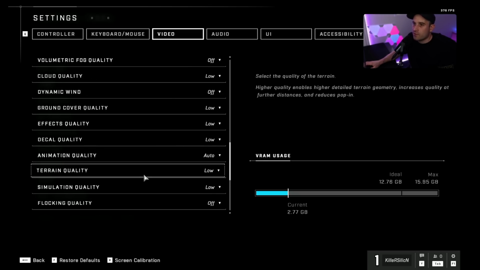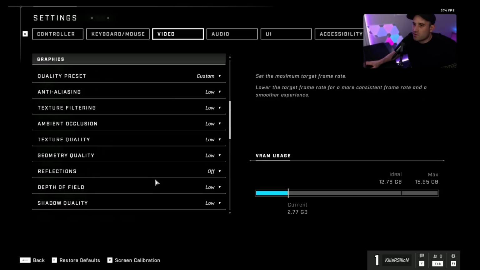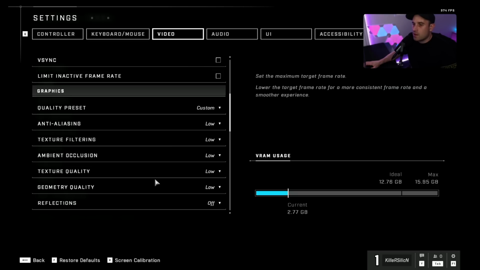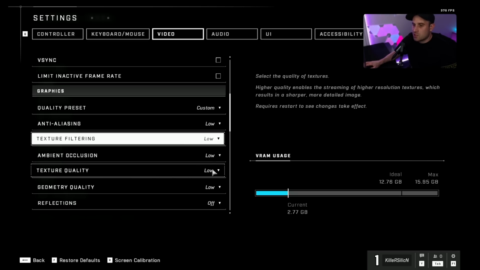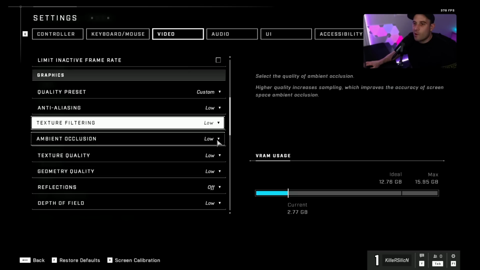You'd want all of these off. And just for visibility, I would really recommend cranking up your texture filtering to ultra, okay, and texture quality to something like medium or high. So here you go with your frames. At the end of the day, you want to keep GPU usage down, okay, and frames high. So I'm sorry I'm not going too much in depth with each individual setting and what to change, because this game was very, very frustrating to actually test, and I'll show you the results right now.